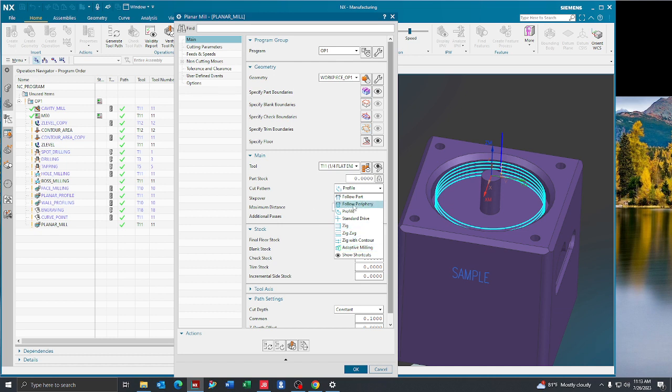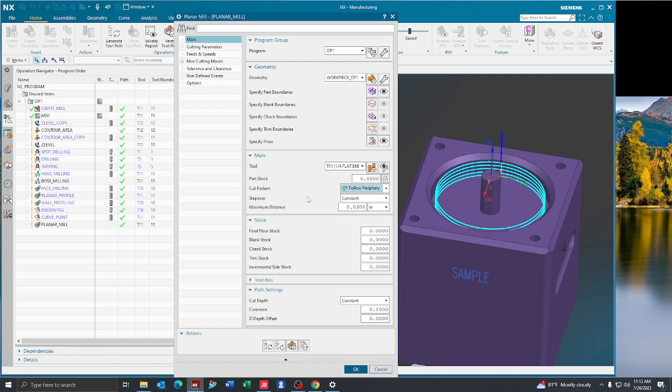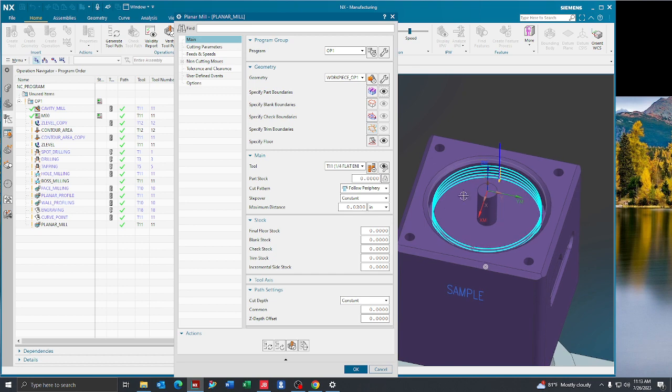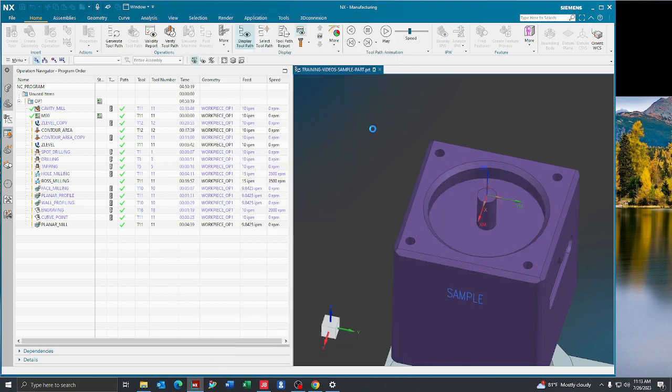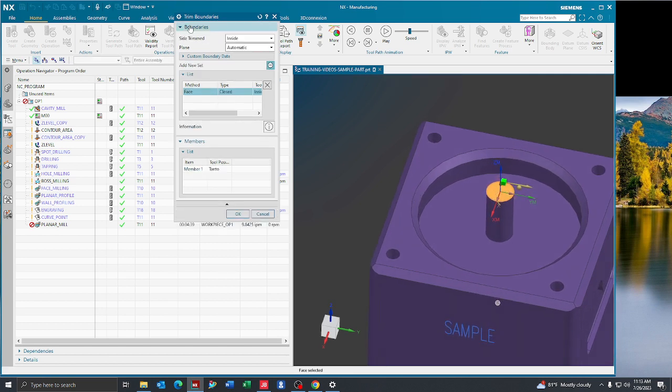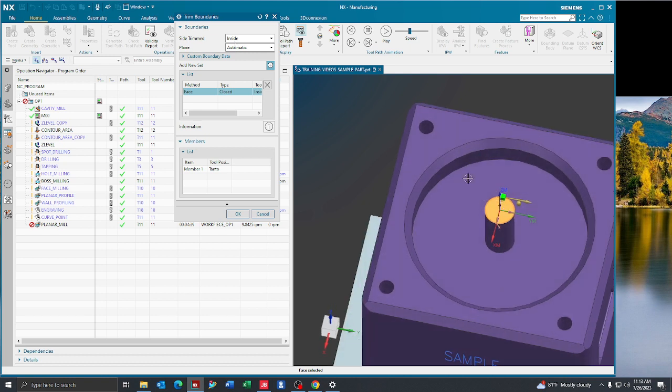So we'll just go ahead to follow periphery here, and we'll keep our distance at 30 thousandths of an inch. I'm going to get rid of my common cut depth, but now having that same circle chained there and my floor right there, I'm going to add a trim boundary of this face, and I'm going to trim that away to the inside. I do not want to go inside of that.